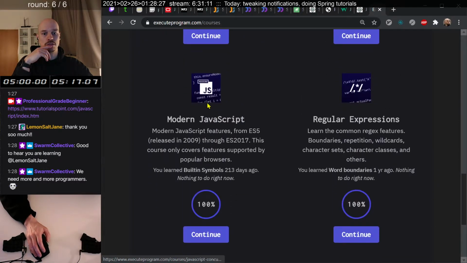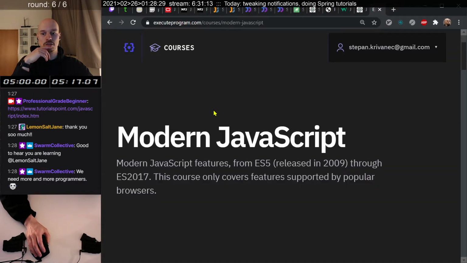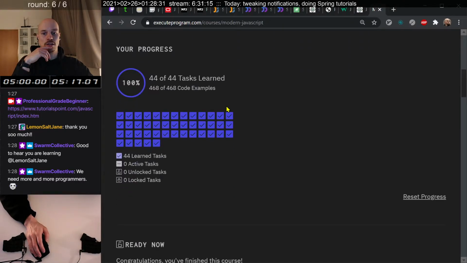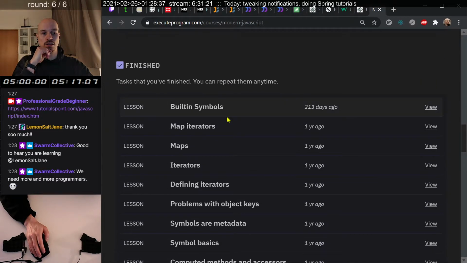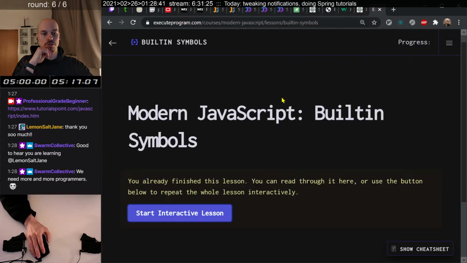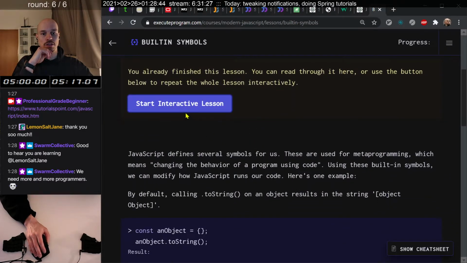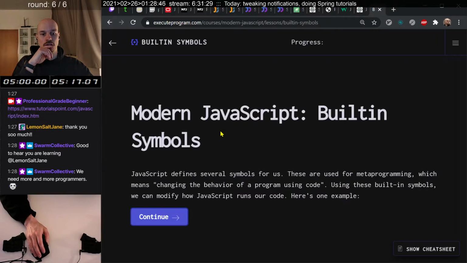Okay, so there is more. And there you have these short chunks, like start interactive lesson, and then it guides you through really small pieces.